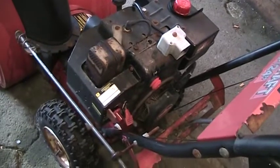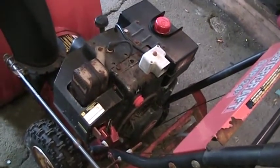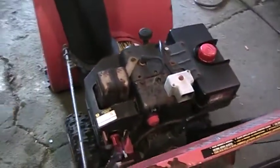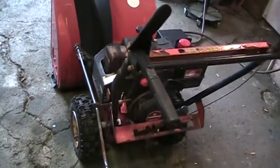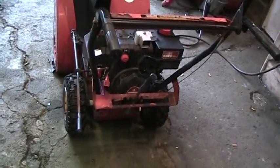We'll get that fixed up. My own personal snowblower has an electric start that I have never ever used. Usually they start in one or two pulls, so no need for electric start. Anyways, let me get you set up in the stand.